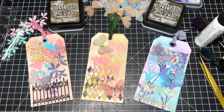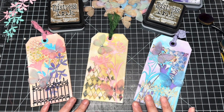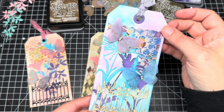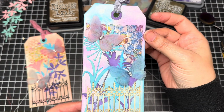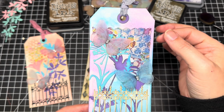Okay guys, here they are. I finished all of them and I'm really happy with them. Something different. I'm normally not one to add too much color to my palette, but I think that this is a fun way to kind of add a little bit of color. For those of you that love color, I think that this is really a fun idea. So this is the first one that we made, and this is the purple and turquoise one. And I really like the way the colors kind of combined with our little cutout here.